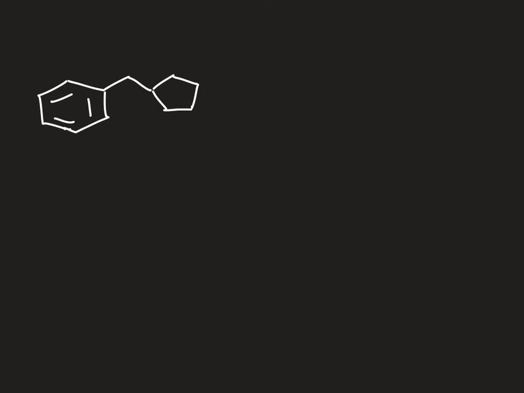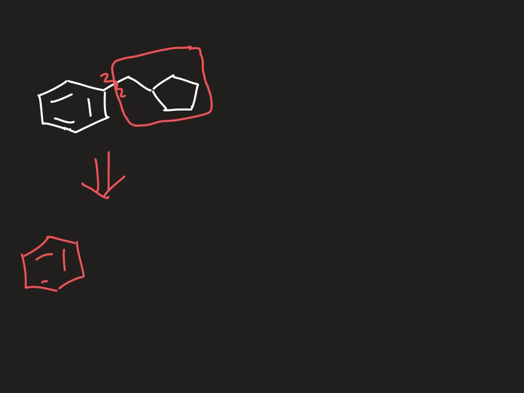So let's now do kind of retrosynthetic analysis on what could be an acylation or alkylation product. So I have benzene, and notice I do have an alkyl group attached. So there's no carbon-oxygen double bond, so this is just an alkyl group. So this would, as far as we know now, need to come from an alkylation. So if I work my way backwards, I'm going to break that carbon-carbon bond right at the benzene ring. So I would need benzene. And then the alkyl group that was attached would look like this.